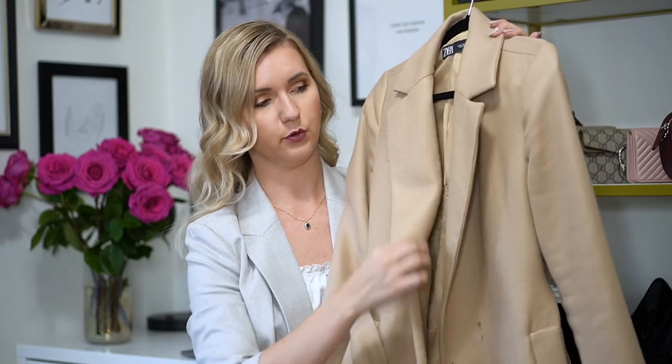Another coat I just had to include — we're talking about my favorite must-have coats of the season, so a camel coat is of course part of that list. This is a beautiful camel coat from Zara. Such a basic, and something I would definitely highly recommend getting. This one is a little shorter and it has a belt, but in this case there are no buttons so the belt is needed.